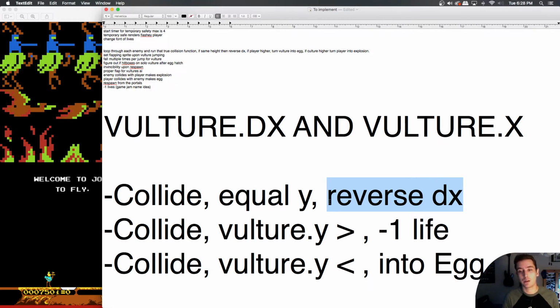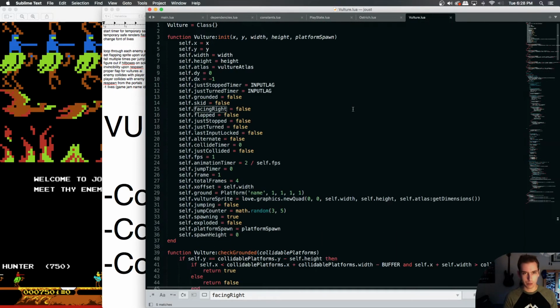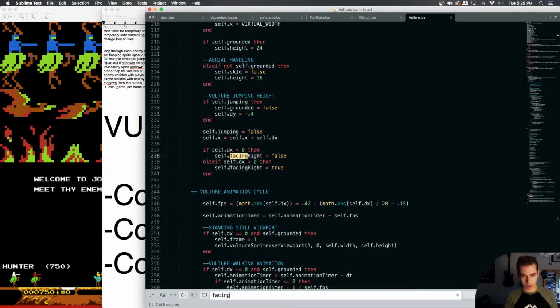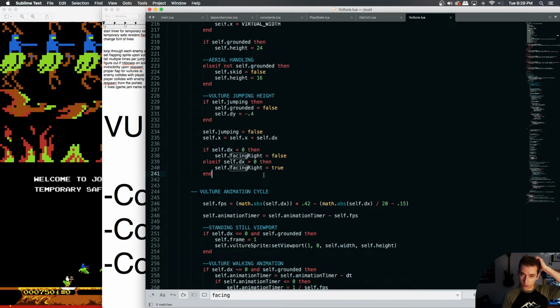So if in the code I do something to swap our DX upon collision, it should face us the other direction. Because at least for our player ostrich instantiation, I'm not exactly sure how we implemented our vulture, but I'm curious if we do a facing right based on the DX, and we do the same thing. Okay.